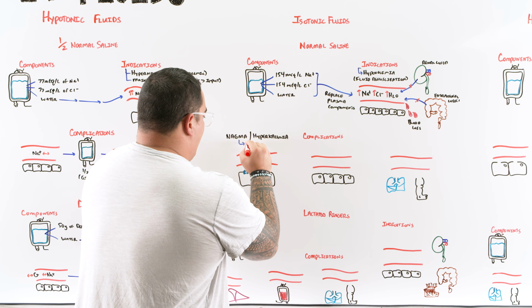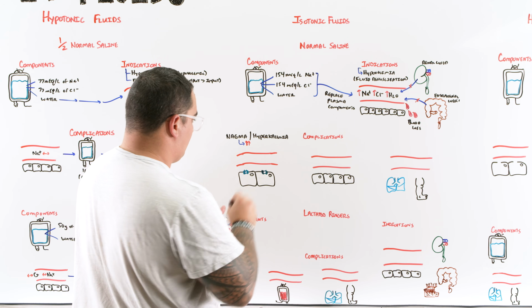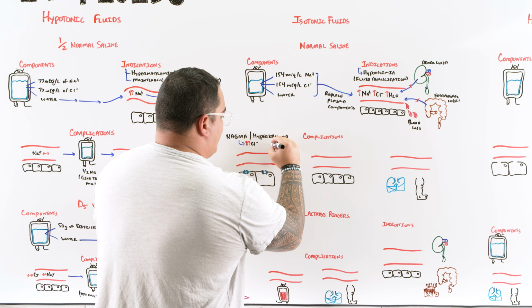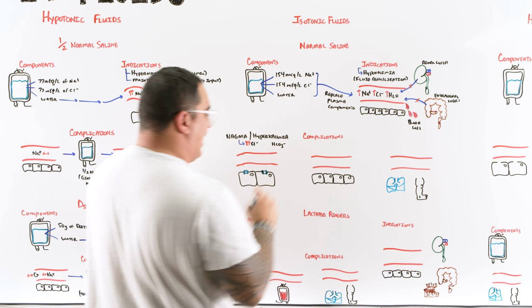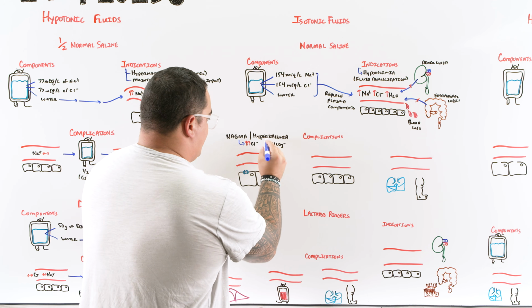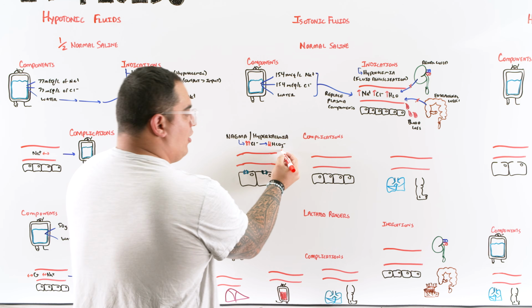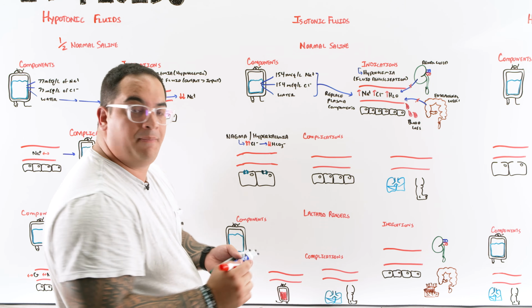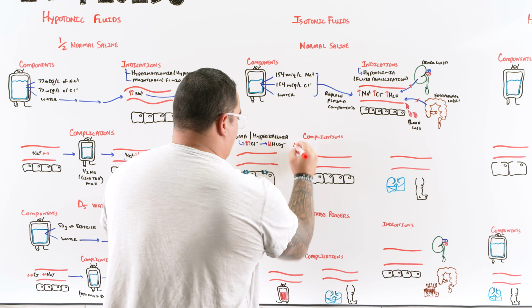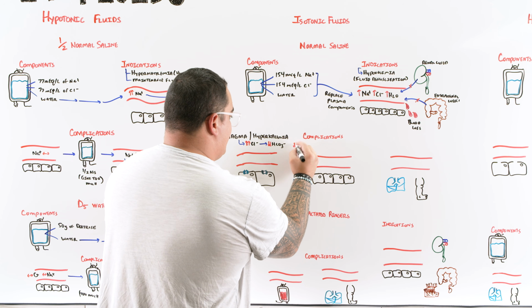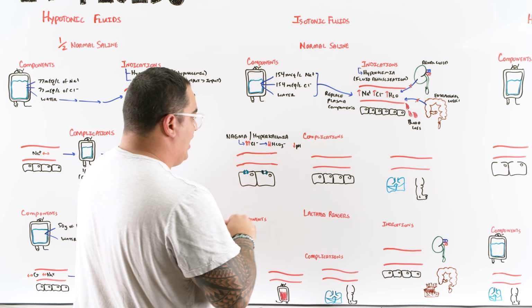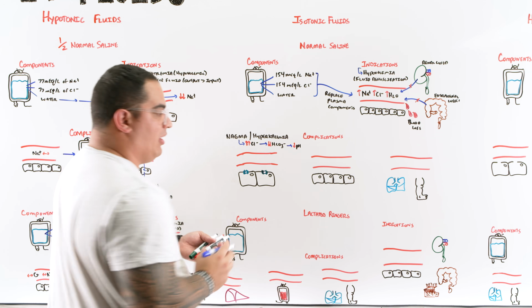So when you increase a patient's chloride, what you do is you actually decrease their bicarb levels, all right? So what you essentially do is you deplete their bicarb levels. And when you deplete their bicarb levels, you know what that does to your pH? It brings your pH down. And so this is why the patients get a metabolic acidosis, it's called a hyperchloremic metabolic acidosis.